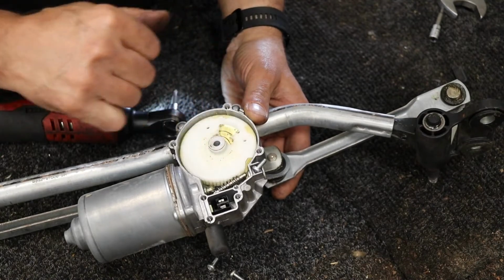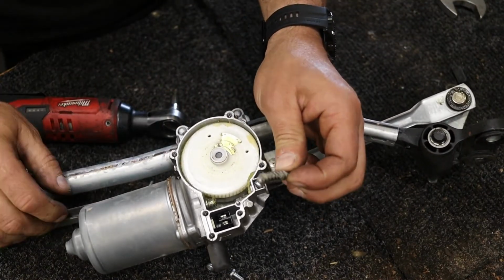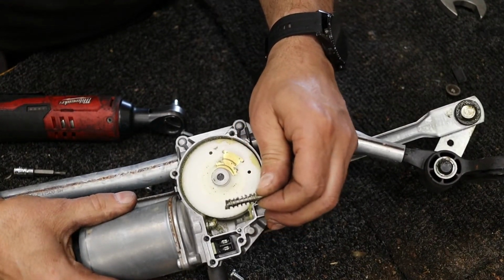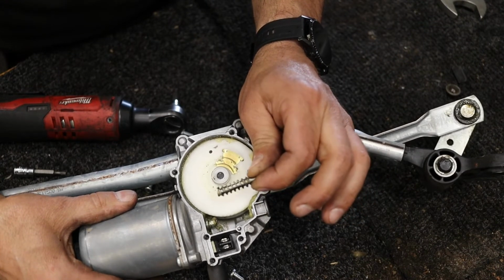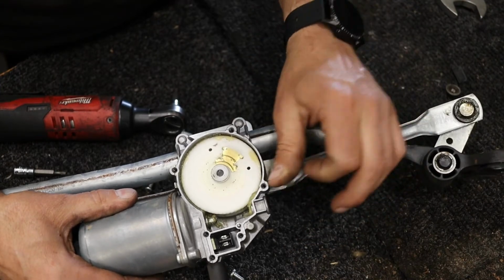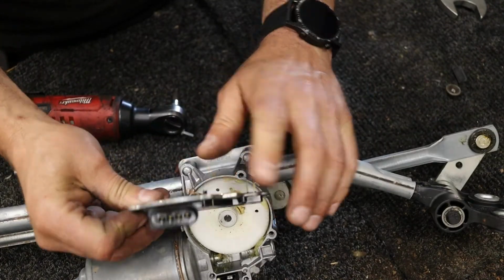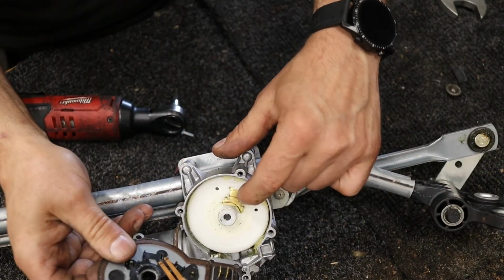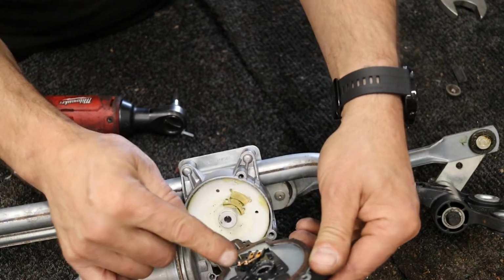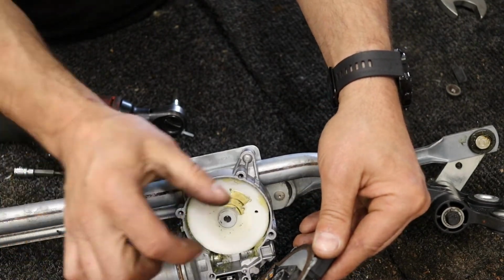Well, see the problem. Shaft broke off the motor. Well, that's beyond economical repair because you can't weld that back on there. On the back of this plate is where the plugs go in. A couple of brushes, and this is what it was looking for. This is the park. So they're at the bottom and the wheels at the top, so you couldn't see that connection.